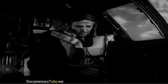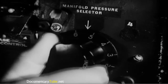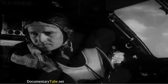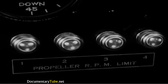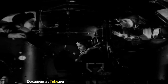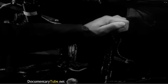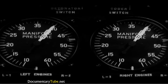When the co-pilot tells you the flaps are okay, fasten your safety belt and set the manifold pressure selector to position 8. Next, set the propeller RPM switches to increase RPM and wait for the lights on the co-pilot instrument panel to flash. Then warn the engineer to be ready for takeoff. Stand by for takeoff. Now you push on the brakes, hard, and open the throttle slowly until the manifold pressure gauge reads about 40 inches. Then release the brakes.